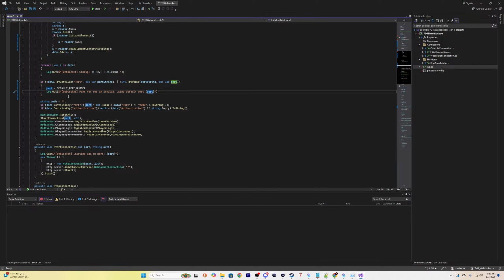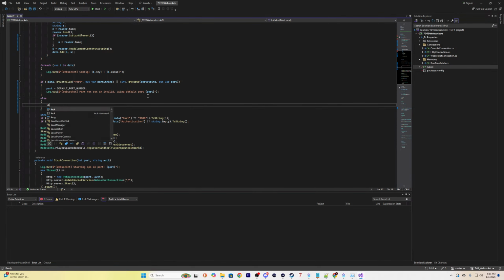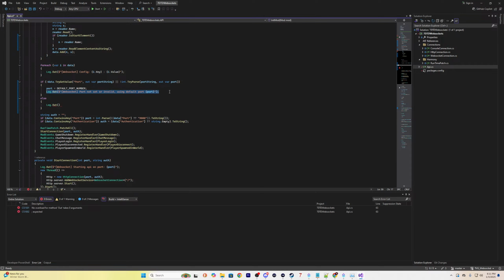Or we could say default port here and then whatever else we read. So we'll say else, it was successful. We'll say log out, port set to this. Perfect.